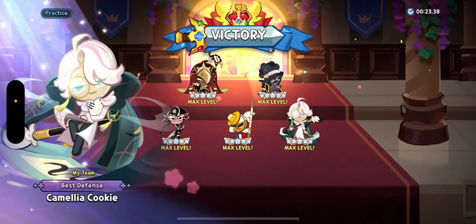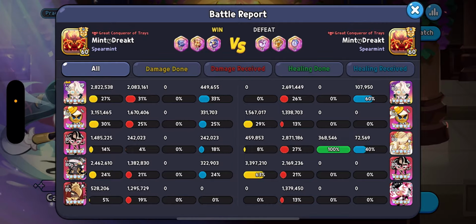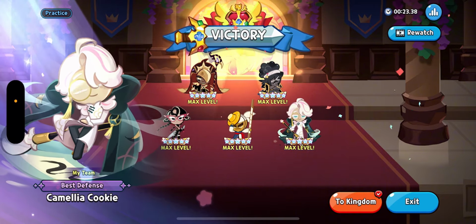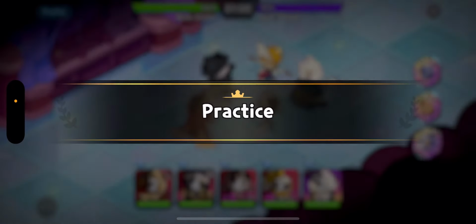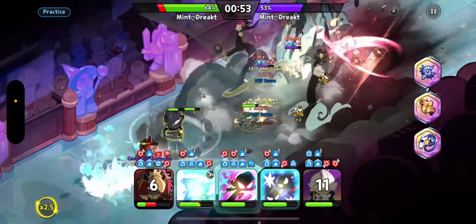So ideally, if everyone is gonna be dying, what did Camellia do? Wow, Camellia did the second most damage. Dang. So, like you saw there, in the end of the whole ordeal, I'm gonna actually rewatch the battle. I'm gonna show you, because if a battle ends up actually being close, let me just show you a scenario.